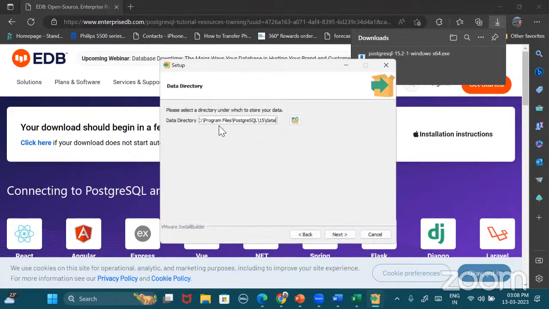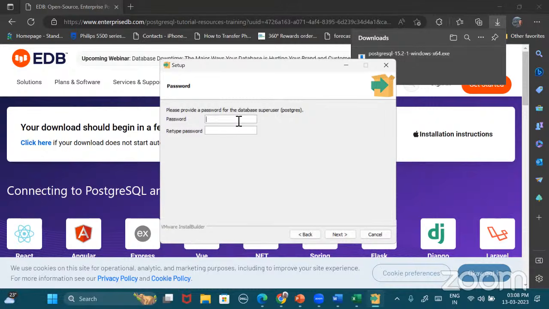So the data will be stored in so-and-so path. I'll click on next. Now you need to set up a password. You are installing the machine as an administrator on your local machine. Okay, you should have admin rights to make installation, and you need to set up a password. You will be the super user, and the ID given to the super user is Postgres. In Microsoft SQL Server or in MySQL, it would be called root. So those of you who are already working with MySQL, you will have the username as root, right? R-O-O-T. Here it is Postgres.